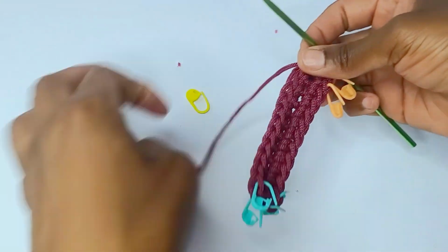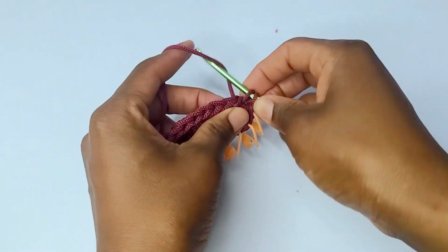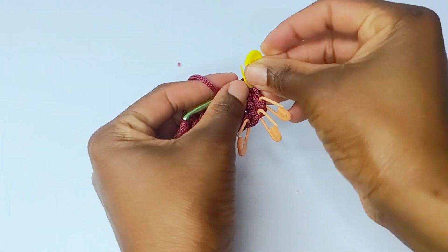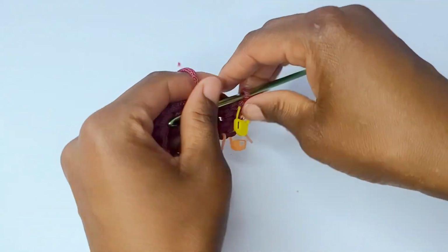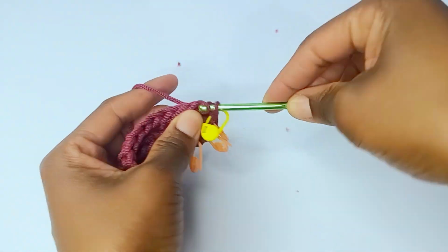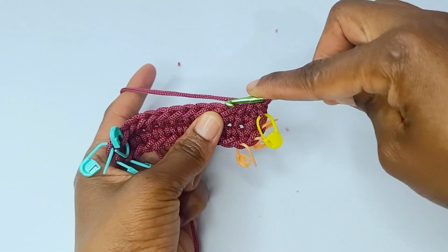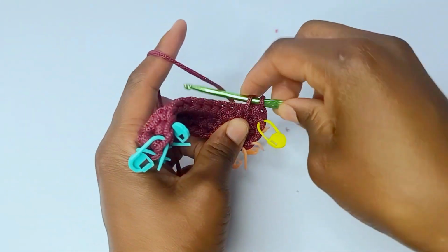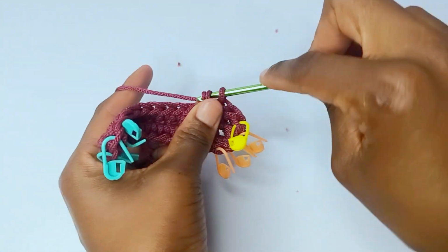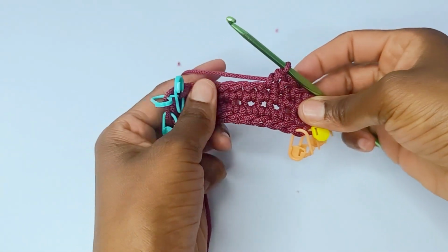Remember, this one here with the yellow stitch marker is the starting point. I'm going to put 2 single crochets in that stitch, and we're going to mark the first stitch of the round. Okay, so I've put one. In the same stitch again, we're going to put another single crochet. Then we're going to continue putting one single crochet in the following stitches. One, the next one single crochet, one single crochet. Okay, so I'm going to continue.